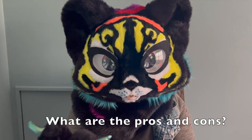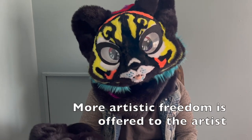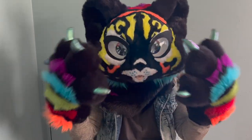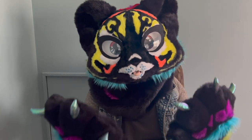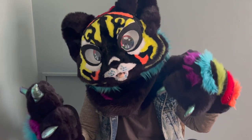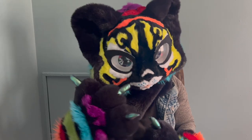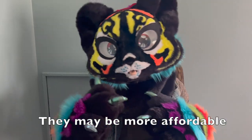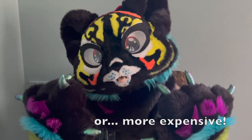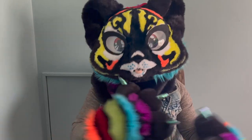So what are the pros and cons of YCH style artwork? Some of the pros are there's more artistic freedom — the artist can fully express themselves with the theme, scene, pose, and so on without much influence from the commissioner in those areas. Commissioners are then often inspired by these pre-planned artworks and can easily imagine their character fitting perfectly in the scene. If you don't like a scene, you won't bid on it and you'll find another one you do like. They can be more affordable than commissioning an artist outright, though on the downside they can also be more expensive if the artist is really popular or the bidding turns into a bid war. This also creates very good social engagement for artists.